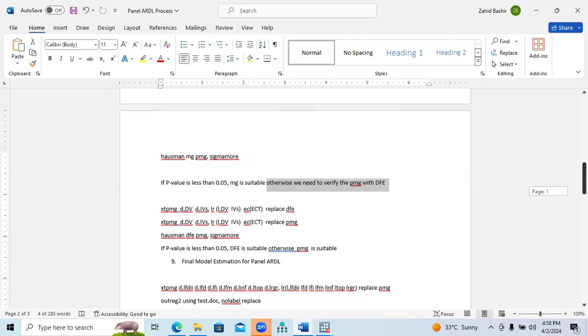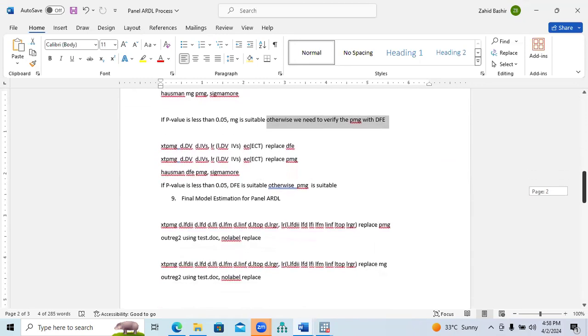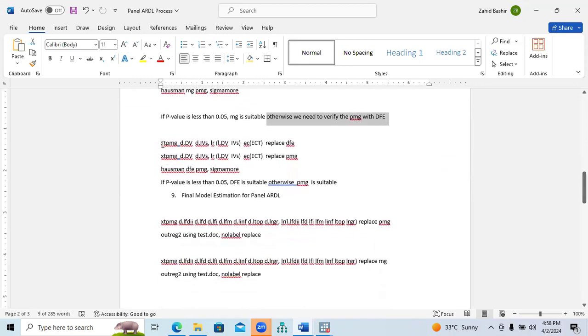The next procedure, if your MG is not significant, you need to run the same command, but at the end you need to place DFE, and then run the same command, and then place the PMG and run the Hausman test. If the p-value is less than 5%, DFE is suitable.